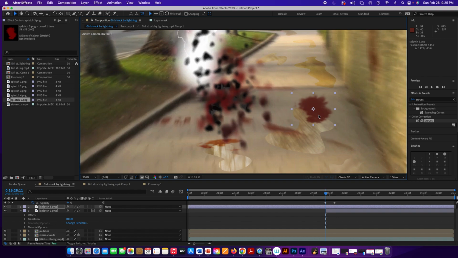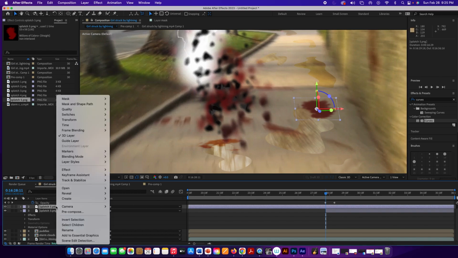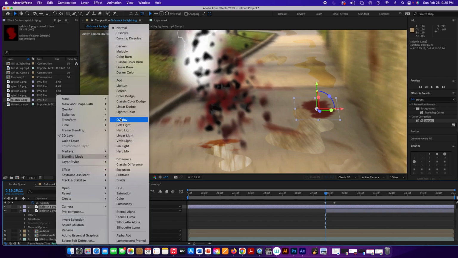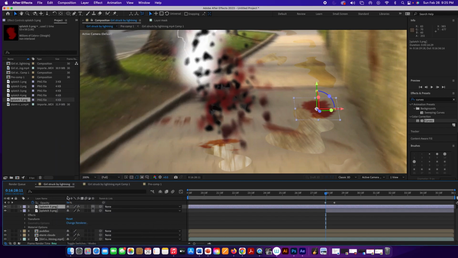All right, didn't put the 3D on it, but we could do that, and we can adjust it so that it's more like this. Okay, and I think we still got to change our blending mode to overlay. Okay, but it should have gotten the color and everything. And we'll click down below here somewhere, or just do Shift Command A or Control A. Let's just play it. There we go.